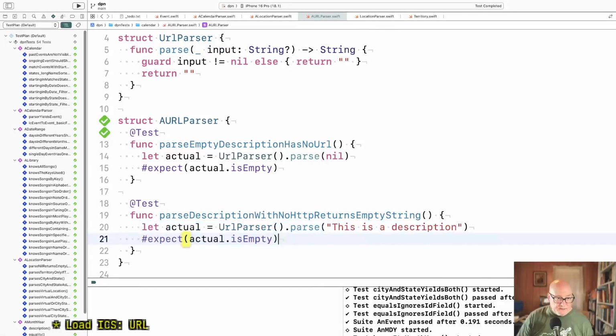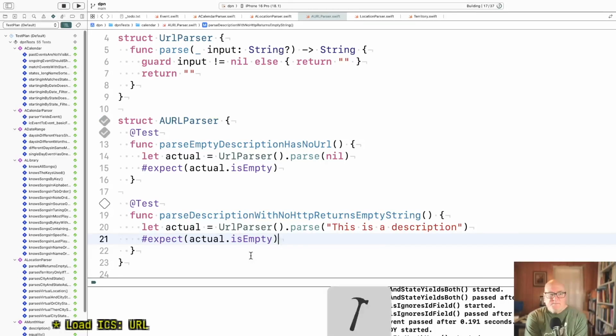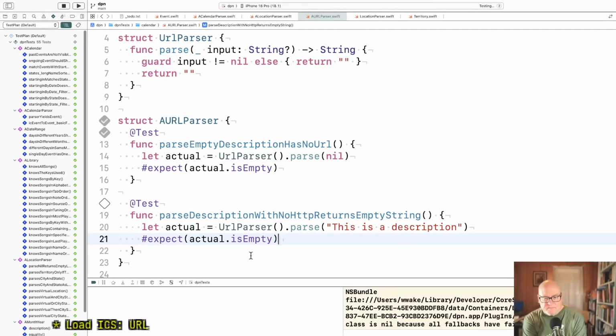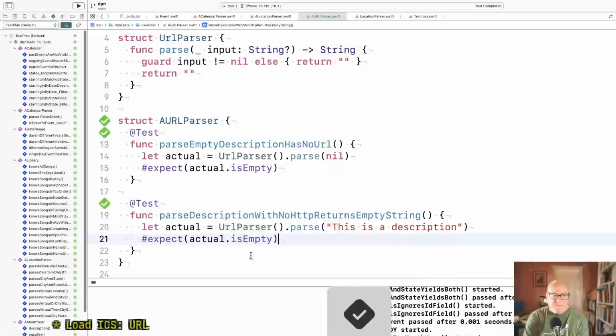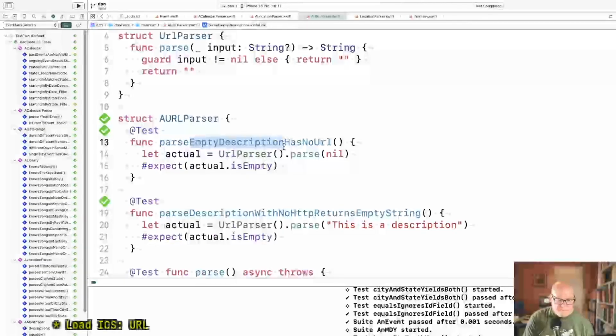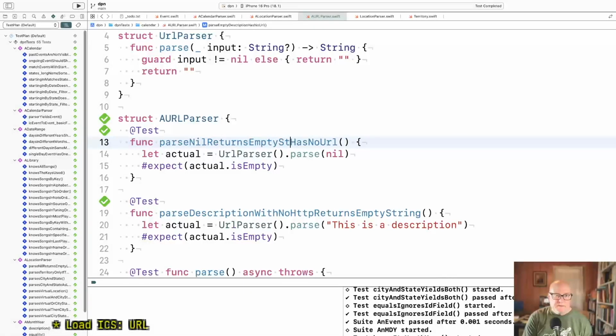Well, that's actually pretty good. URL parser parse something with nothing in it returns an empty string. Okay. Nil returns empty string.